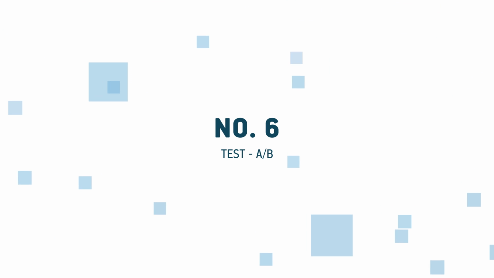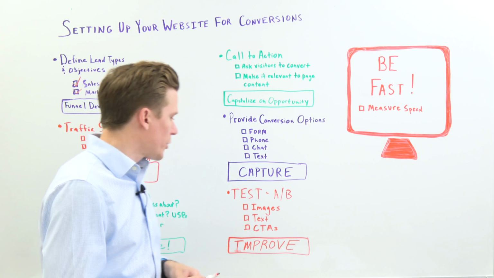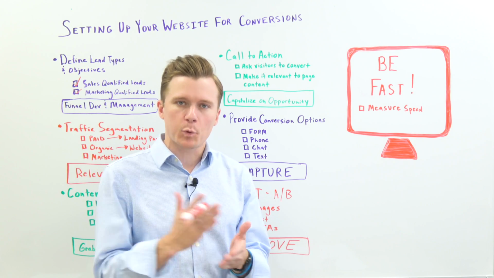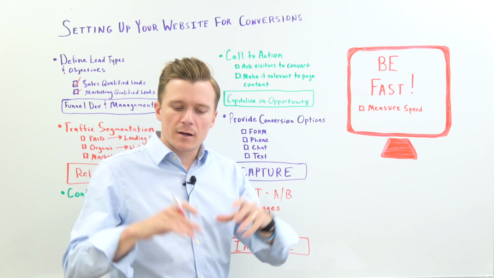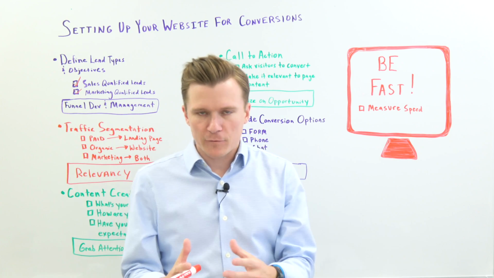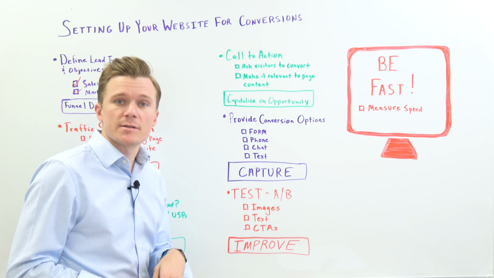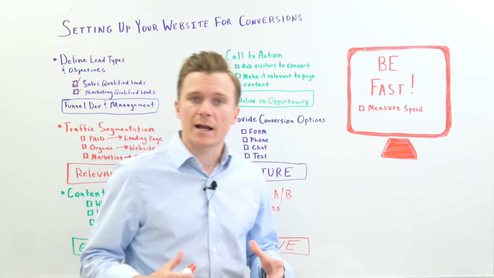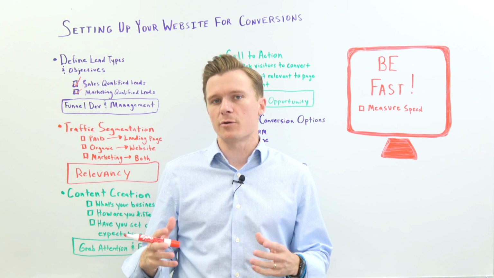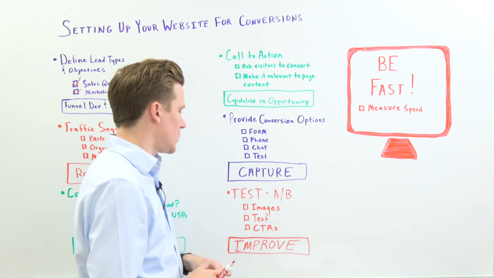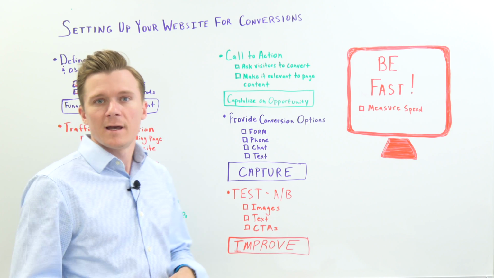Now on to number 6, which is the last, test. Do A/B testing. This is very, very important because the first version that you put out there is probably not going to be your best version. So think about this. Put landing pages out there, put website pages out there, capture information, understand your conversion rates and if they're qualified or not, and then change images, change text, change your call to actions, and then measure again. And continue to do that to try to refine the process so that you can get the best conversion rates with the highest quality leads possible. But it's all about testing, measuring, so that you can improve and then you can scale.